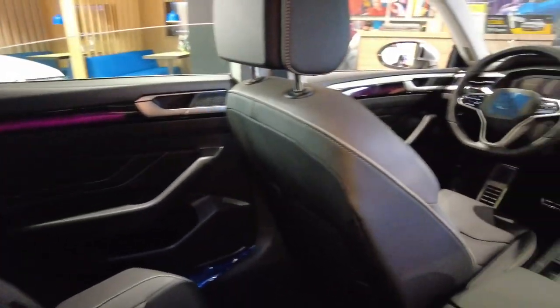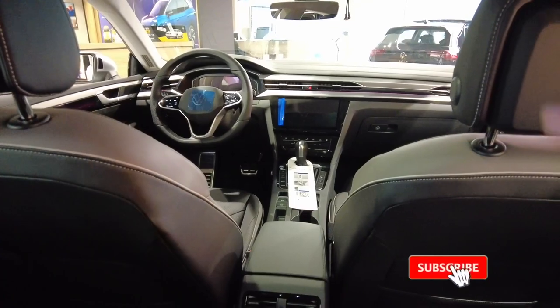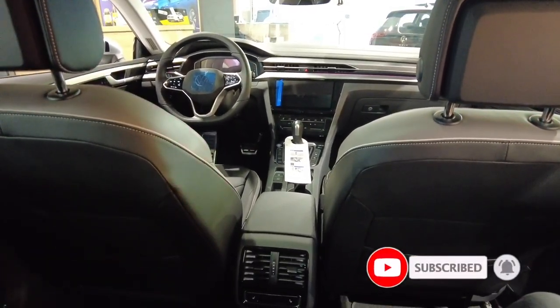Please do let me know if you want this car to be available here in the Philippines. Well, I'm still in Korea, but this is the interior, guys.